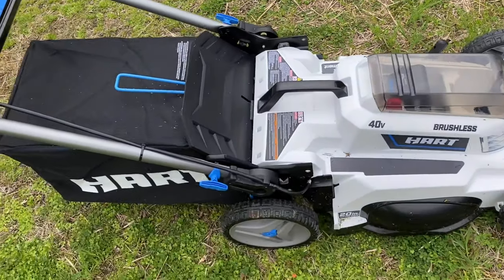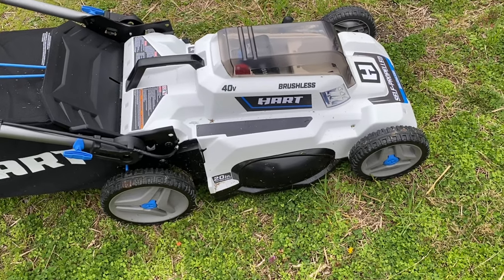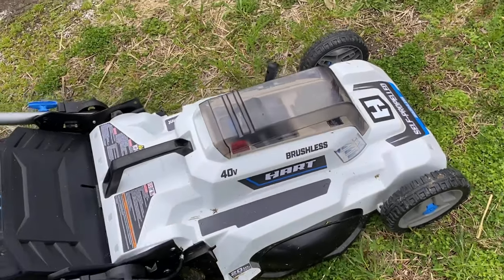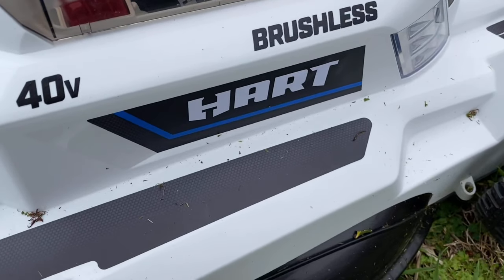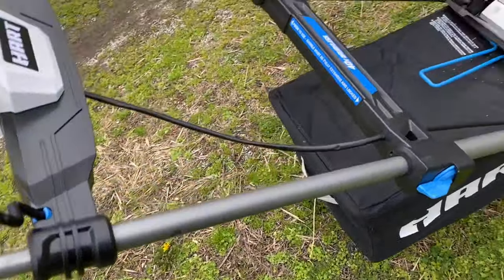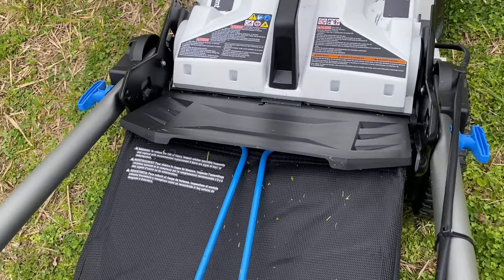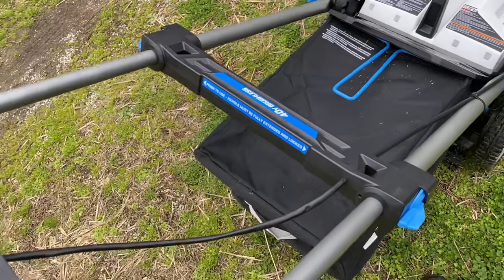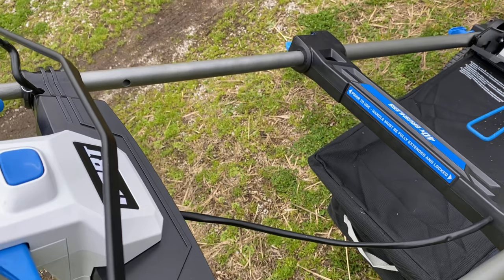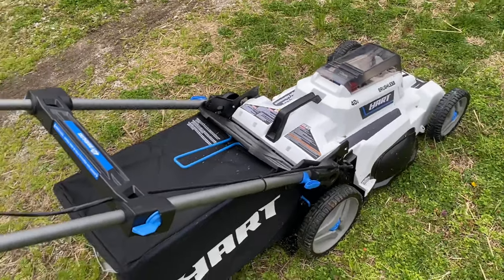Another thing to really note with this is it's only a 20 inch cutting width, which isn't bad for push mowers, but with your larger yards it will take a little bit. Like I said, the bag though, it was pretty good. It was only about a little more than halfway filled with everything that I cut.